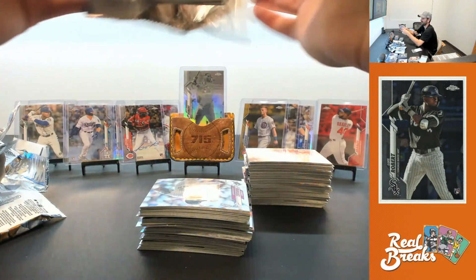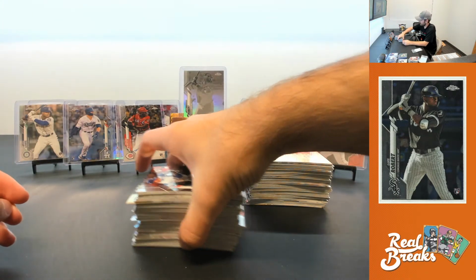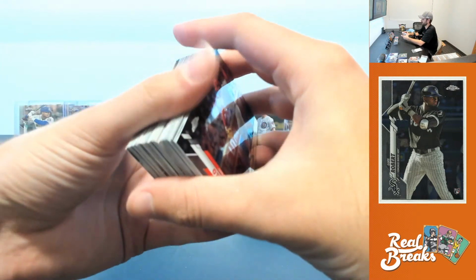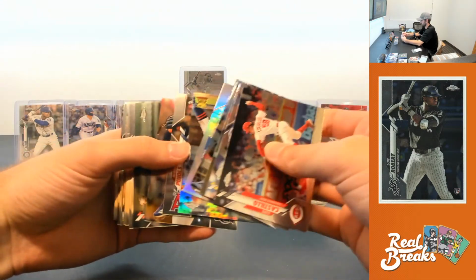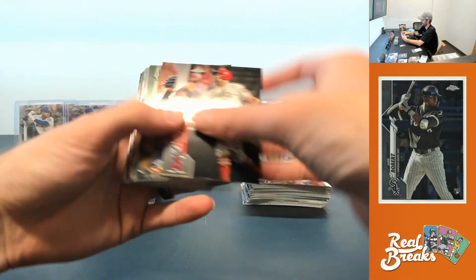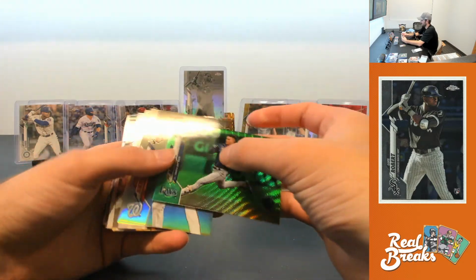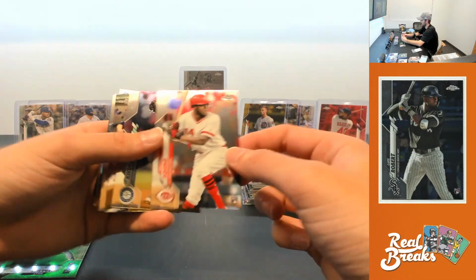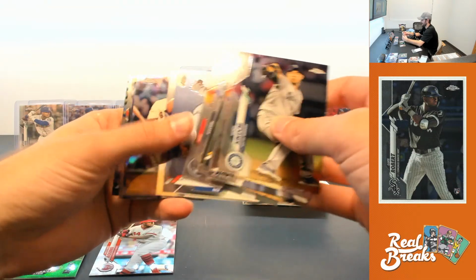Let's do it, Big Heart. Let's get that last box magic. Man, it's a really nice showcase, but we got most of it in the first 2 boxes. Grab that Pete Alonso Prism. He quite had the biggest year this year. Lily Adames, Green Wave out of 99 for the Rays. Another Keno base. Keno base on the flip side, we've had plenty of. I feel like he's been in every box.